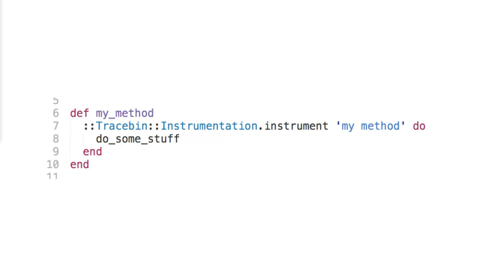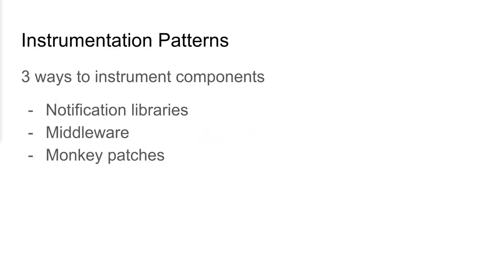Now there is one huge problem with this. It requires the developer to litter their app with code blocks like this. Each time they want to instrument something, they will have to call this method. We'll need to find a way to eliminate this development overhead so that our agent can operate without the developer's intervention. To do that, we will need to instrument the relevant components of the application. We'll need to break into the components' code and observe their innards as they operate. This will allow us to work in the background, allowing the developer to set it and forget it.